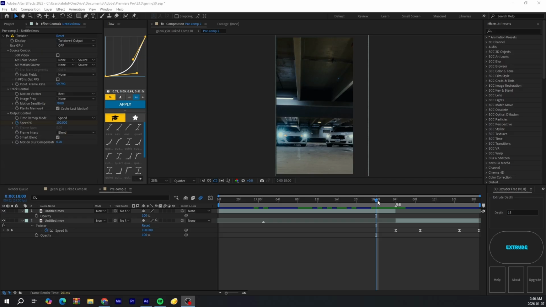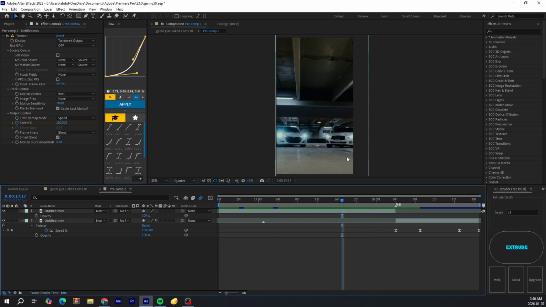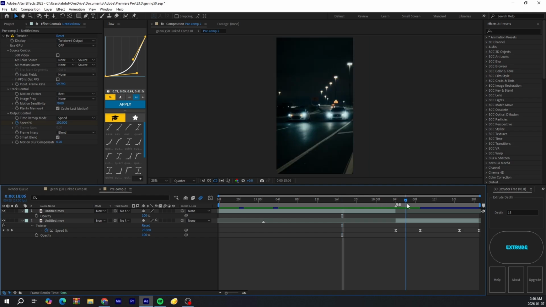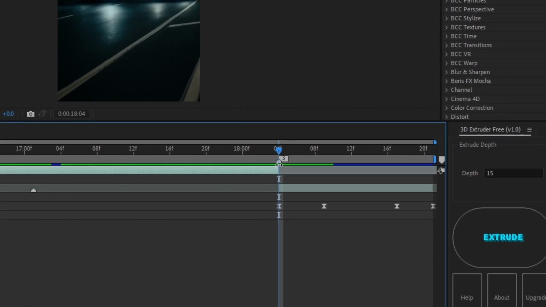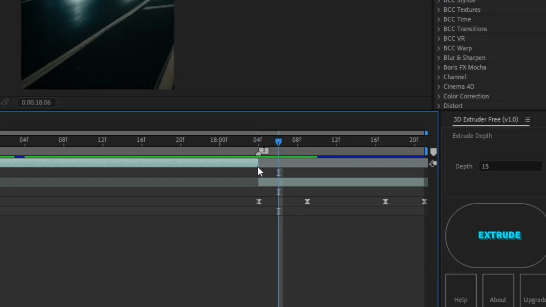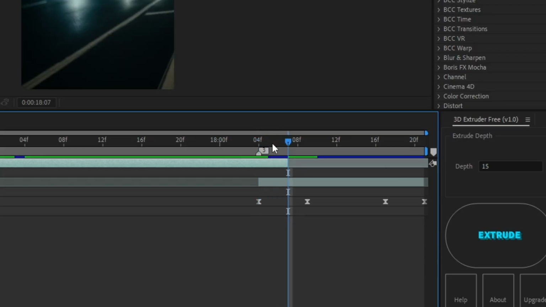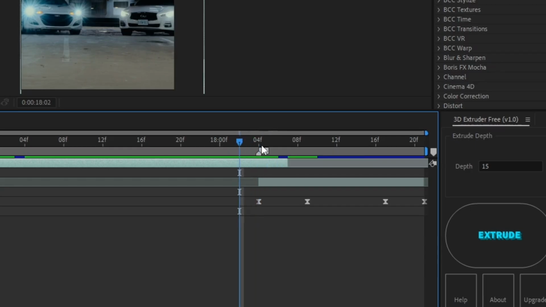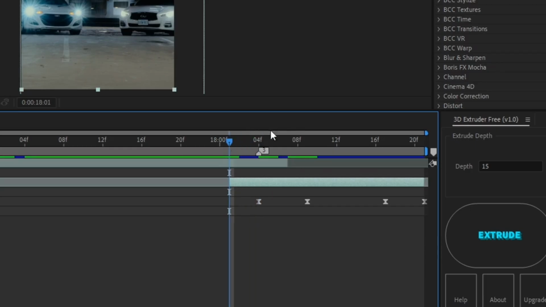All right, let's go. So we're going to start off with these two clips, and it's just these two cars in the parking lot, and then they switch onto the road. We're going to add a marker and then extend these two clips by 3. So 1, 2, 3 forward for the top clip, and then go back to the marker, and then go back 1, 2, 3 for the bottom clip, so you go backwards 3.